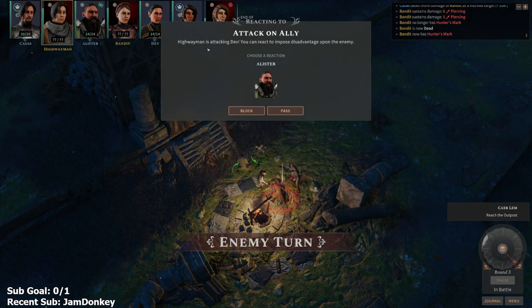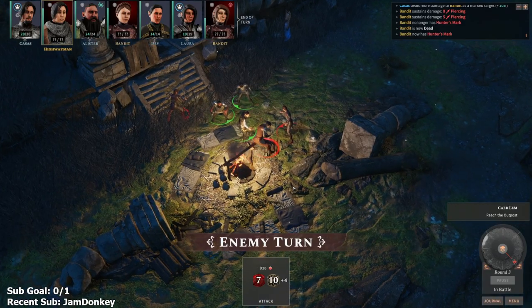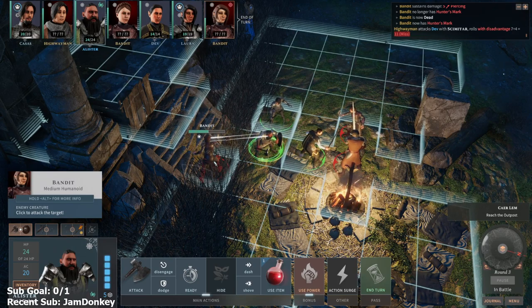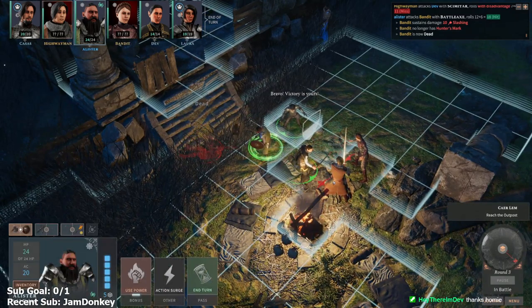Attack on ally. Highwayman is attacking Dev. You can react to the imposed disadvantage upon the enemy. You do not react to this event, saving your reaction for later. You can block the attacking and imposed disadvantage. Let's use your reaction until your next turn. Ha! No! Yes. Go. Victory is yours.